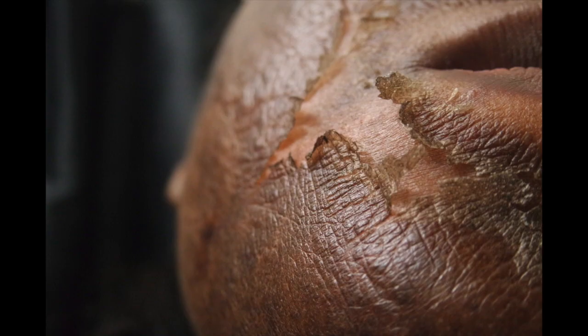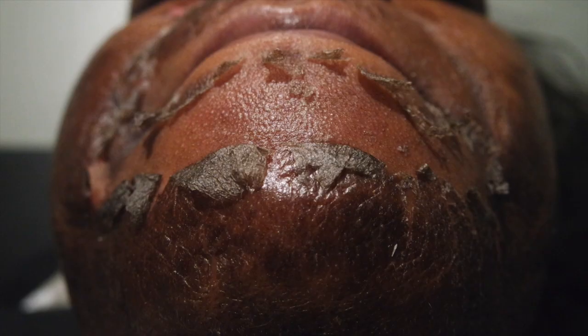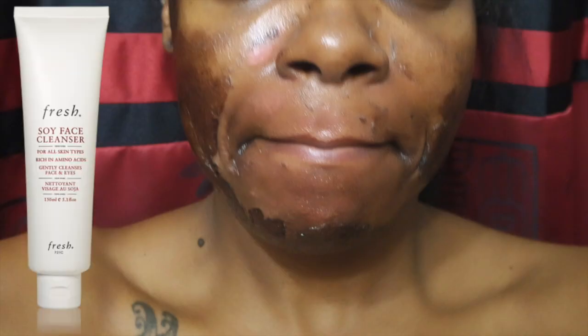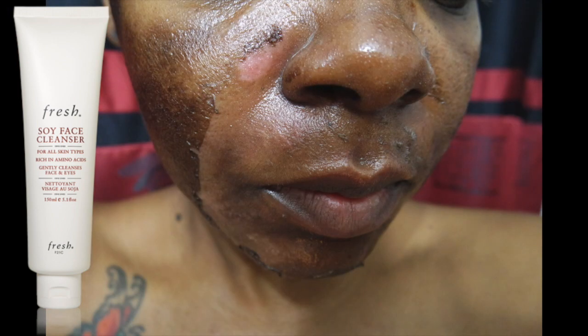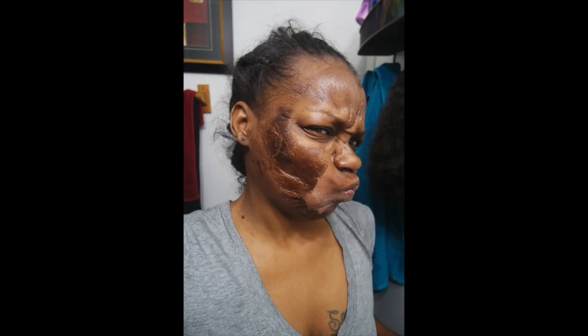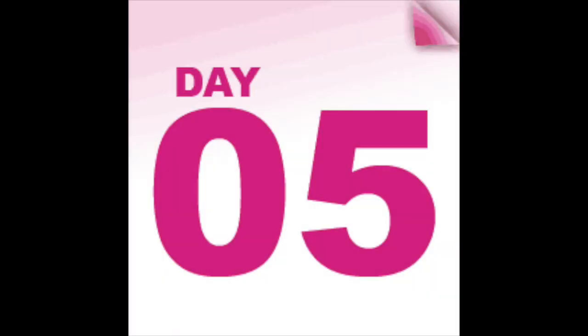During this time, my face was really, really dry and itchy. I tried to moisturize it with a regular moisturizer and that was not working. So what I purchased was Aquaphor, and I used that all over my skin — it really calmed it, kept it hydrated, and didn't make it feel so tight and itchy. My favorite cleanser to use during this time was the Fresh Soy Cleanser. If I had to purchase something, I probably would have gotten Cetaphil, which is a gentle drugstore cleanser. I used what I had and it worked really, really well.